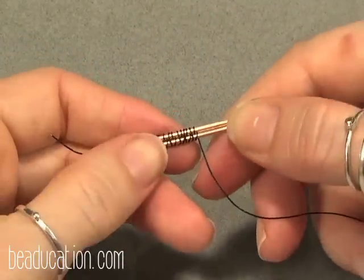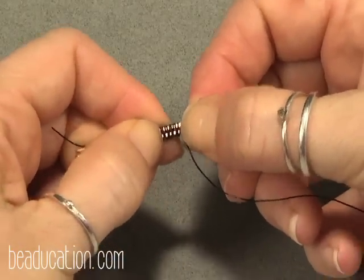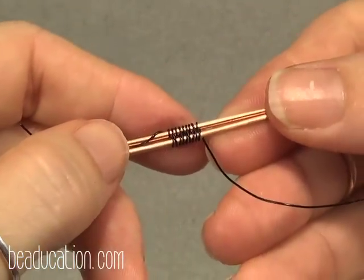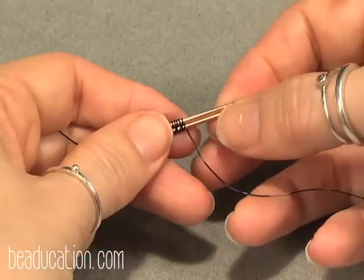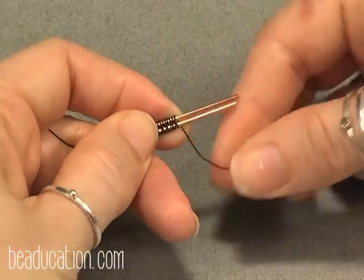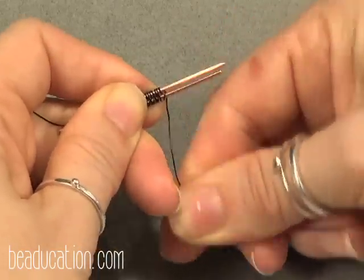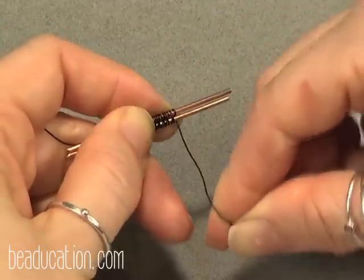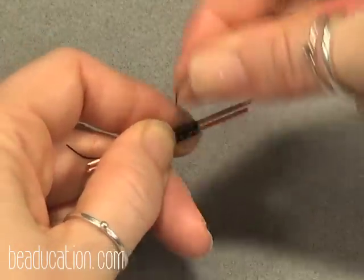This weave can look really lame until you squish it together. Let me bring it up so you can see how nice it looks now — and the back should look the same. Back and over both wires, between the two, forming a coil on the bottom, over both. I have a sample made out of oxidized sterling that really shows the intricacy of this weave.